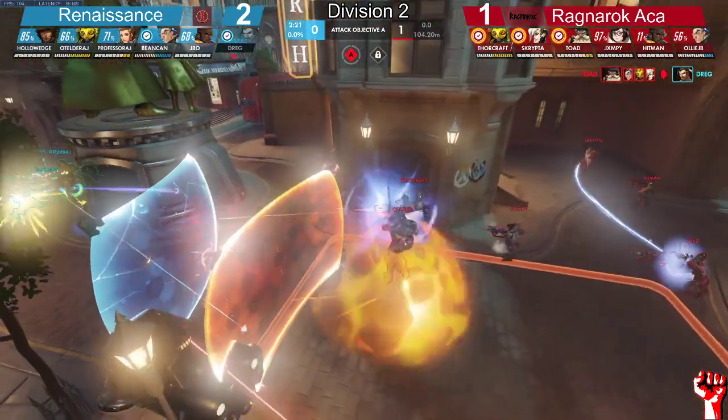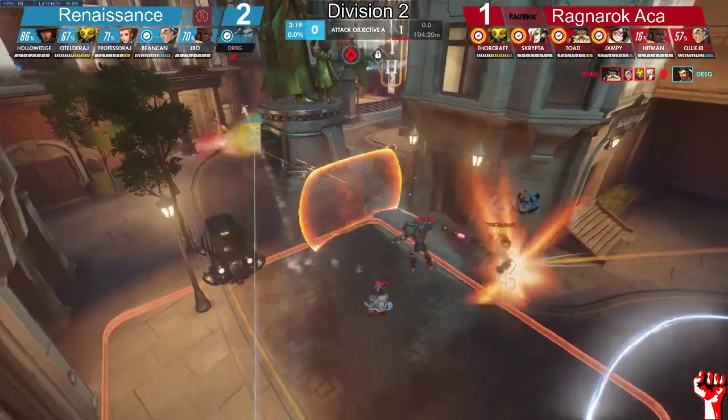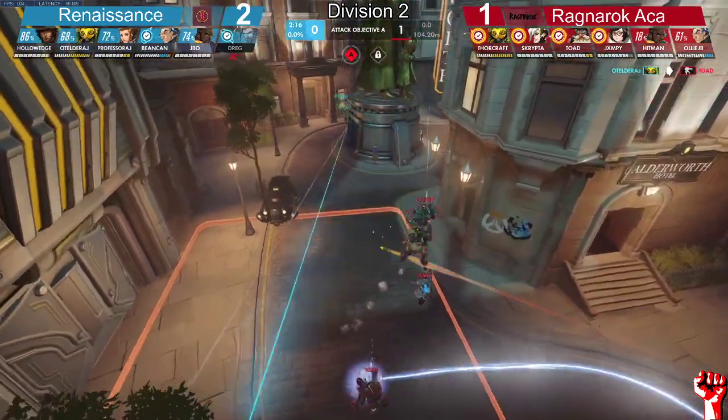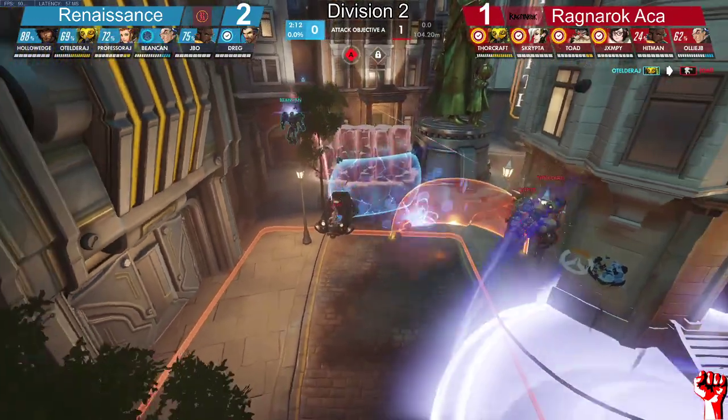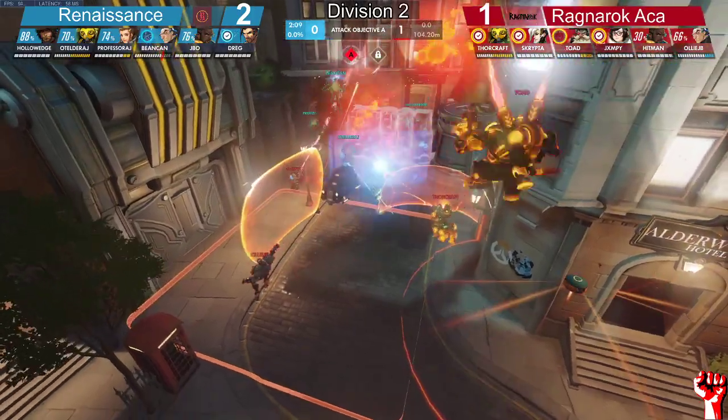Drag dead early, no Hanzo ult available. Renaissance will have to back up, wait for the Hanzo ult. Their win condition right now is a good flux into possibly a McCree ult or a Hanzo ult. And here comes the Gravitic Flux, not waiting for that Hanzo ult to come back.